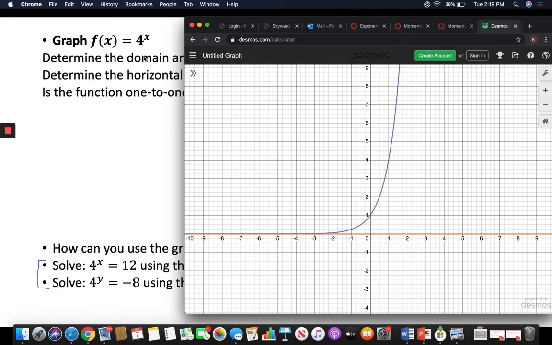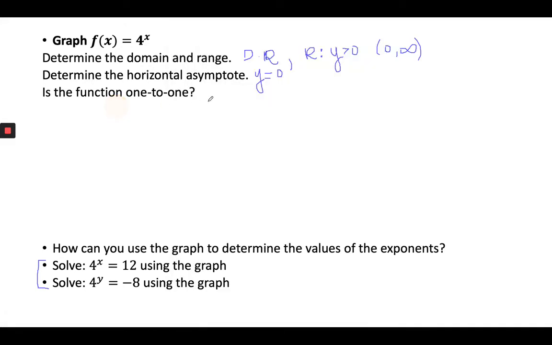So if we're just reviewing, because this is going to come back, is this function 1 to 1? Yes, it's 1 to 1. The inverse is also a function. So here's what I really want to show you with the graph. I want to refresh your memory about what they look like, but I also want to think about how we could use the graph to find the answers to some of the questions that we just did.